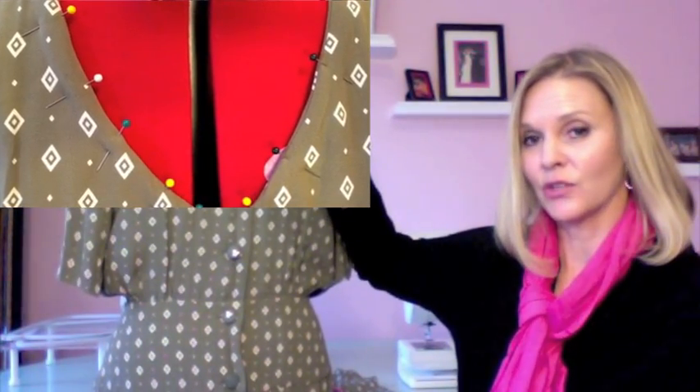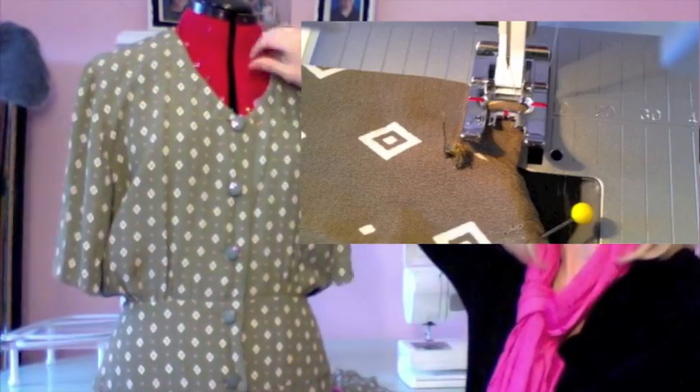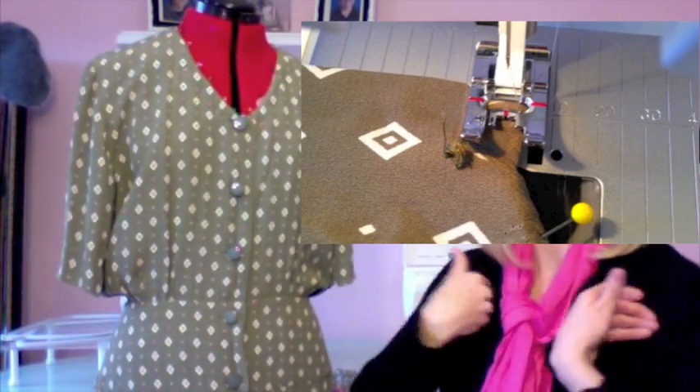So the next step is to take it to the sewing machine and do what's called a top stitch. I'm going to be stitching on the right side of the fabric with matching thread, very close to the edge, with a straight stitch so it's not that noticeable. I'll try to take some video of that as well. All we do is fold the collar under and top stitch to make sure it stays under.